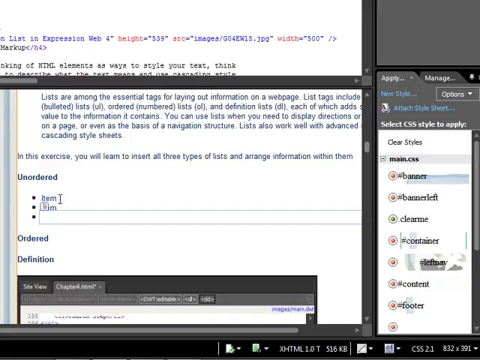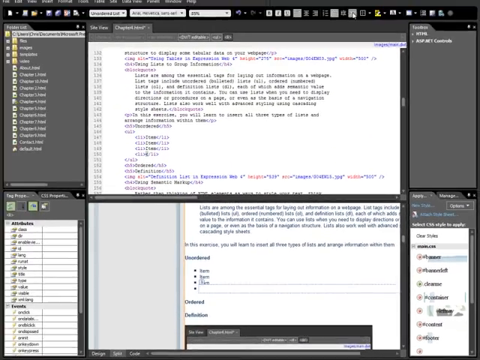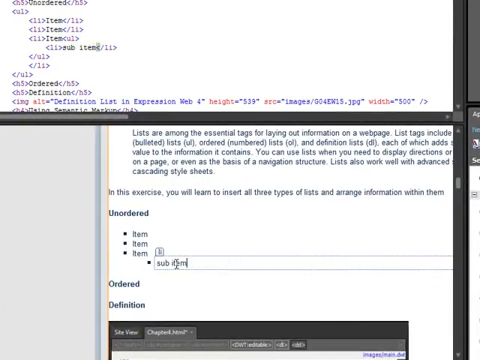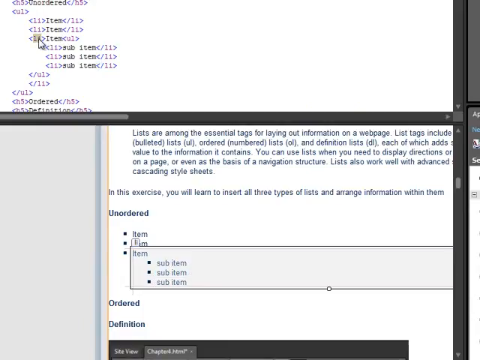Now let's say when we go into this third item that we have items that would be relating to it. So what we can do is press tab on the keyboard or hit the increase indent button. And more than increasing the indent, what you can see in the code, let's just do a couple, is that within this list item, you can see it here and here, it's created another unordered list. So what we really have, more than an increased indent, is a list within a list.